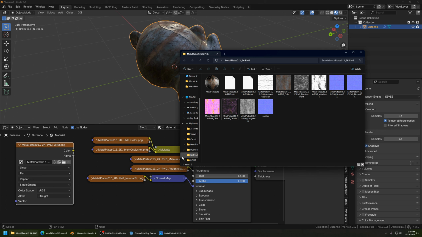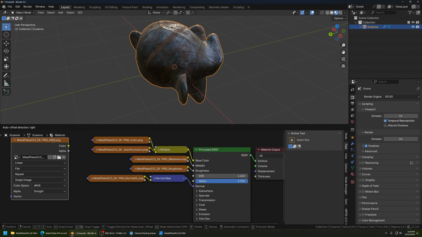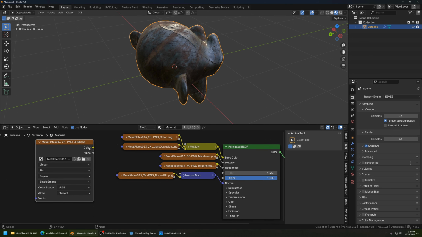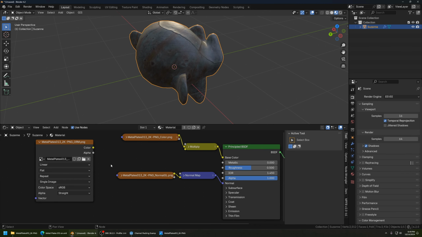All right, so now we have our channel pack texture, but how do we actually use them in Blender, in software, in game engines? So as before, I dragged in my ORM texture, and because this ORM texture stores the ambient occlusion map, the metalness map, and the roughness map, we don't need these three textures anymore, so we can just delete them.